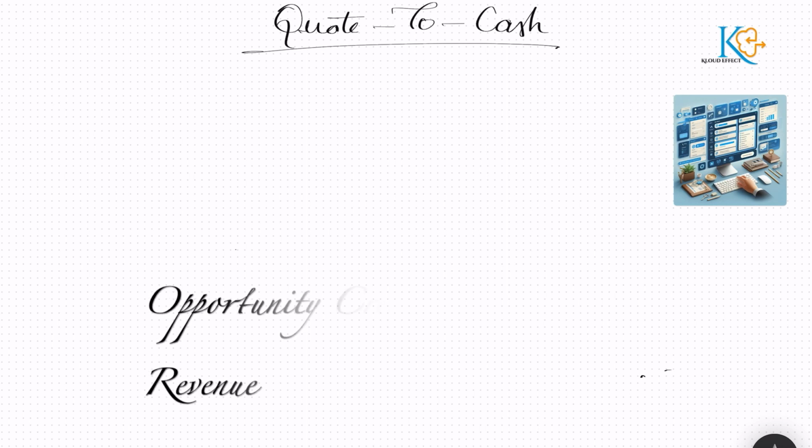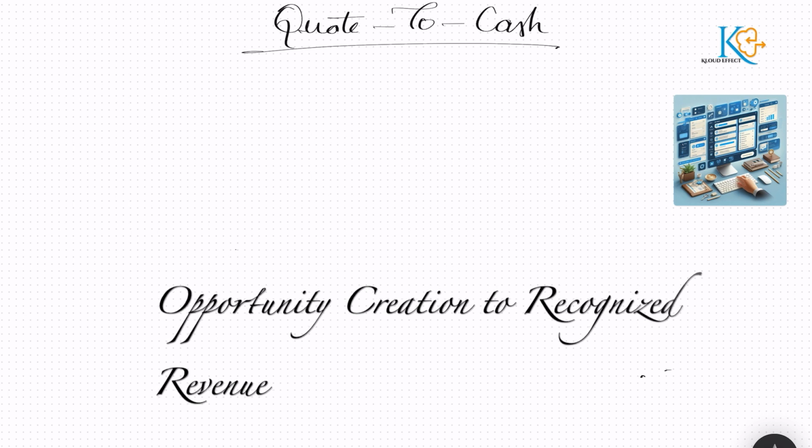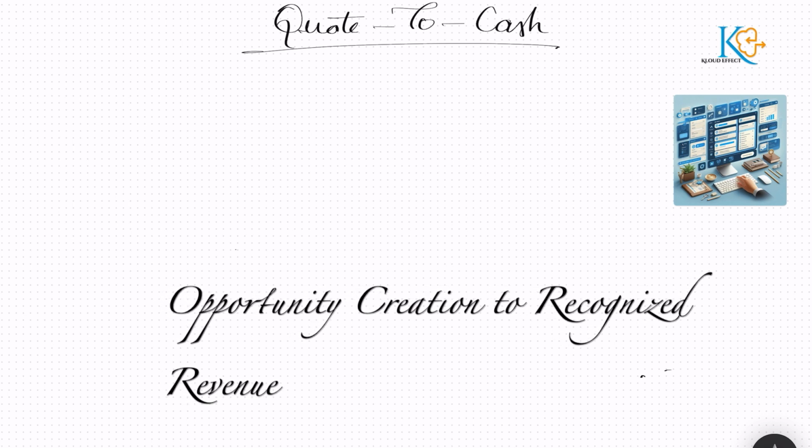Quote to cash process refers to the sales process right from opportunity creation to invoice being paid by the customer. Every CPQ vendor has got their own objects in their quote to cash flow. However, the foundational concept is the same. QTC lifecycle starts from opportunity creation to revenue recognized by the company. Let's dive into the flow to understand quote to cash process at a high level.